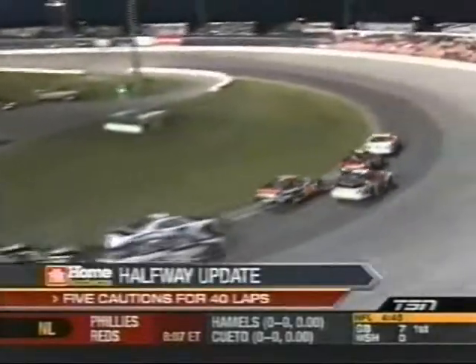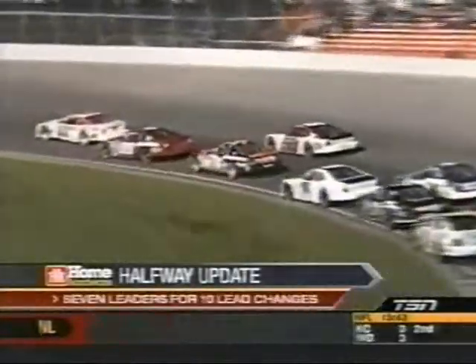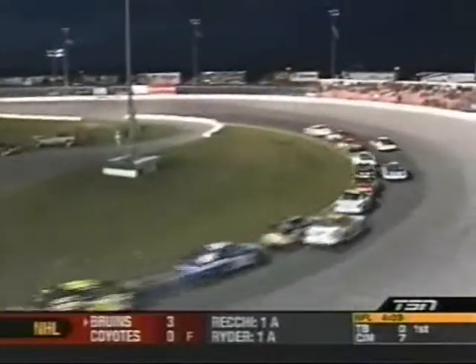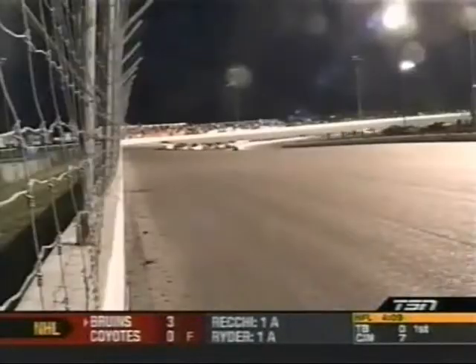Look at him fly the nose of that 52 going into turn three. Donald Chisholm following through in that hole as well, as we ride on board with the Snap-on Dodge of Jason Hathaway. He's had his troubles here today, involved in an incident down through the grass. We've hit the Home Hardware halfway update — we've had 7 leaders here so far today, 10 lead changes, believe it or not. So it's been a very racy race. Ultra-competitive, and everybody's going for broke — it is the last race of the year. They've got all winter to fix these race cars, and it's a good boost to your confidence if you win this one going into the off-season.